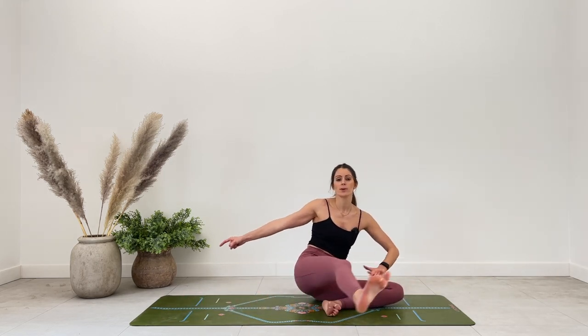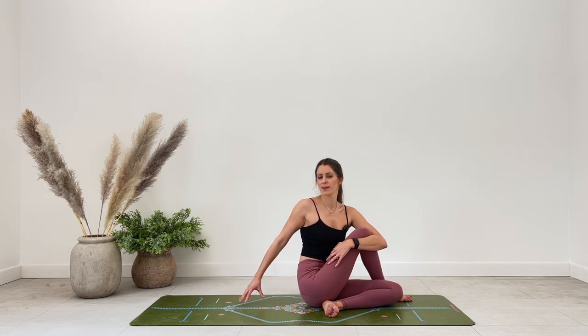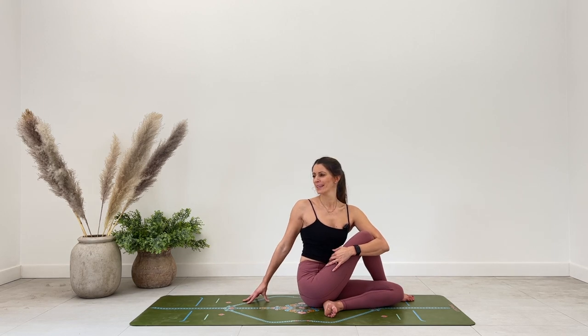You're gonna come down onto your left hip, you're gonna step your right leg over the top, and you're gonna take a twist, and you're gonna be like, oh yes, my hip needs this. Just gazing over that right shoulder. And instead of classic pigeon, we're gonna come into double pigeon or fire log pose.